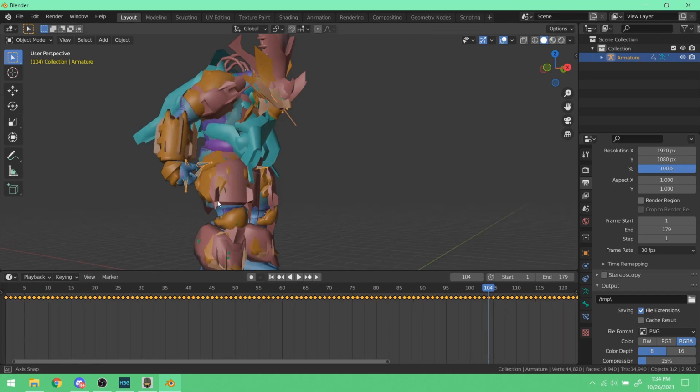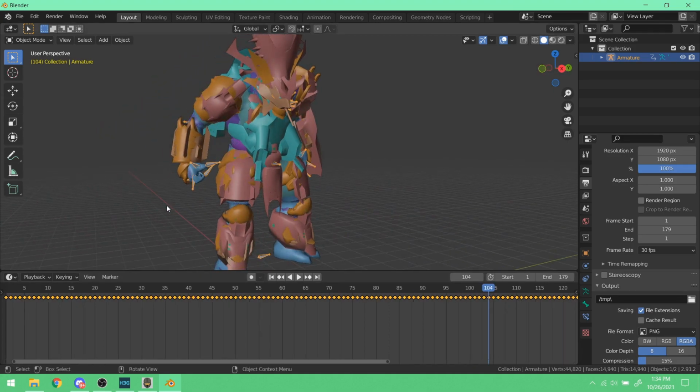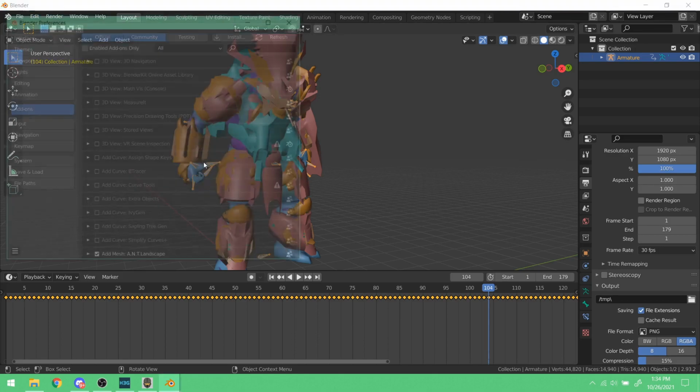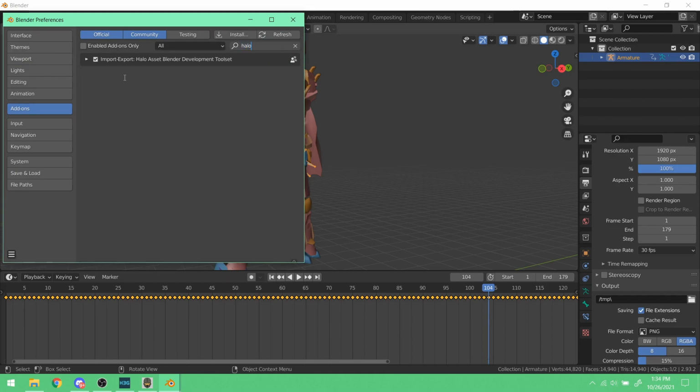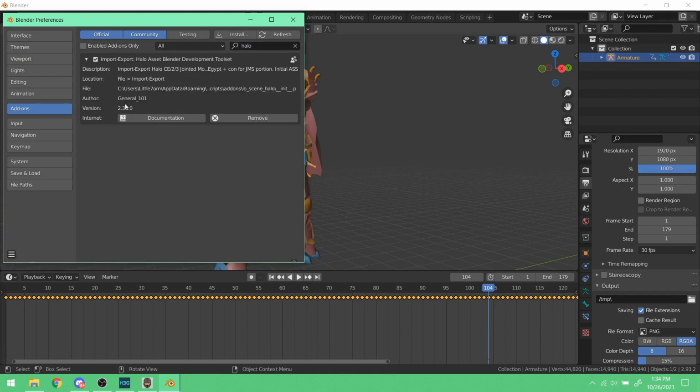I think the author of the toolset, let's go to preferences. I think General 101 has stated that they do plan on adding bulk animation importing.